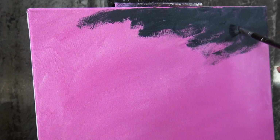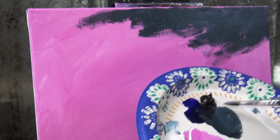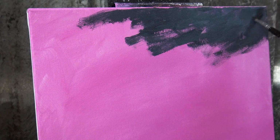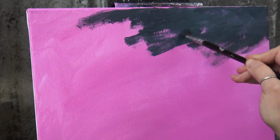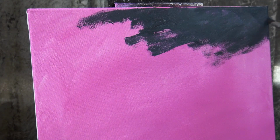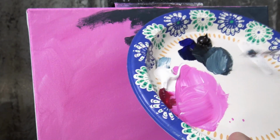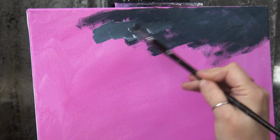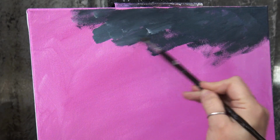I'm just taking a little bit more care to fill in the sky a bit more. I'm okay, like I said, with some of that pink showing, but I don't want a huge amount of the pink. Just little hints of it is fine. Let's throw just a little extra white into that mixture, still a bit of matte medium, and just pull it in there and let it streak together a bit.